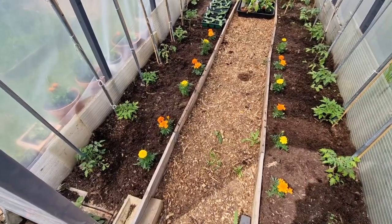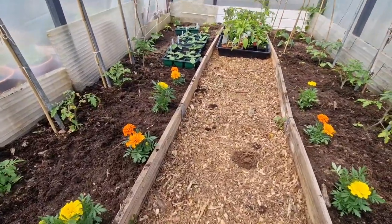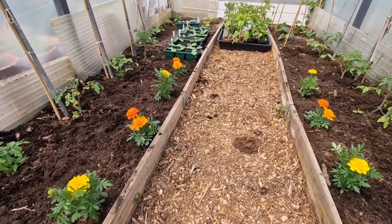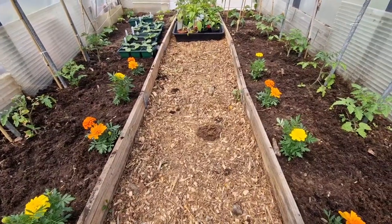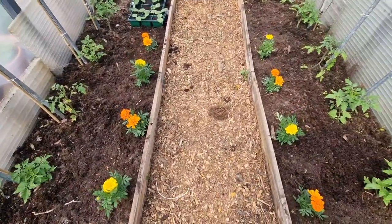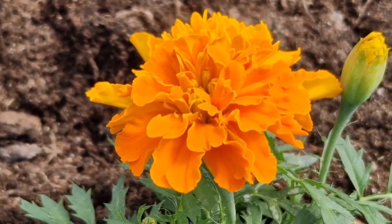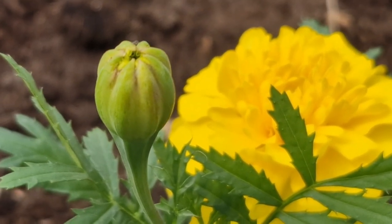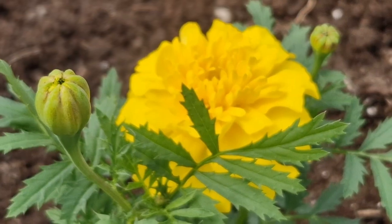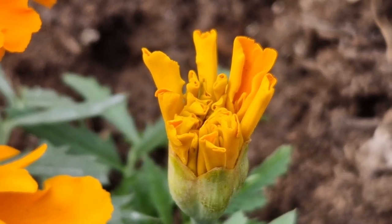So we've just lined the path with the French marigolds. There is a reason why we put French marigolds with tomatoes. One, it's going to attract the pollinators into the polyhouse. So they'll pollinate your flowers to provide you the fruit. They're a sacrificial crop for slugs and snails. So slugs and snails will probably go for these first rather than your other plants. But the roots are also known to kill off certain nematodes in the soil that might not be any good for your tomato plants.